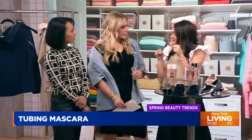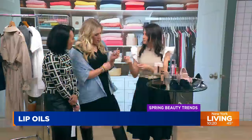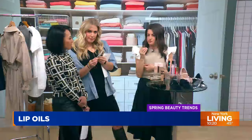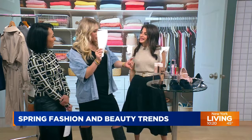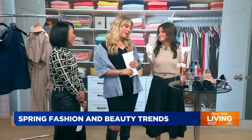And lip oils — I'm wearing one right now. They're gorgeous and slip on really nice. This one has little flowers and sparkle in it — so cute! It feels really nice and moisturizing. Same with the Versed one; that one feels super hydrating on your lips. They combine a lip treatment with a little bit of color, making your lips moist and supple. For spring, you need less: skin-like foundation, a one-step mascara, and just an oil on the lip — that's the key. The only thing you layer is your clothes! Dawn Del Russo, as always, thank you so much.